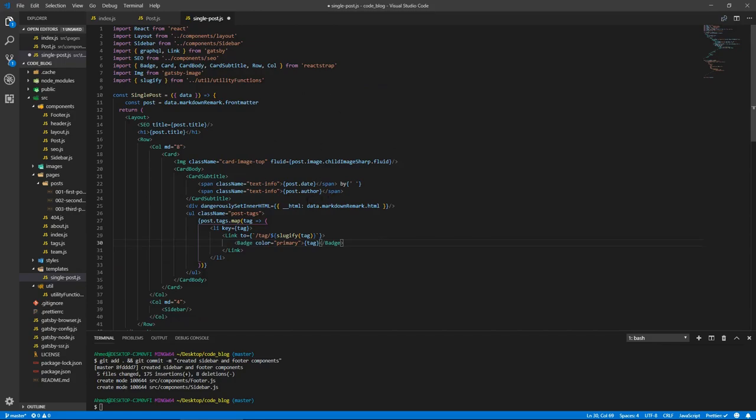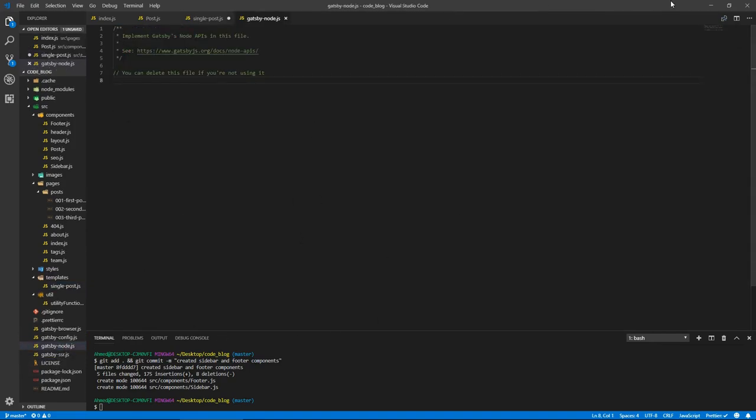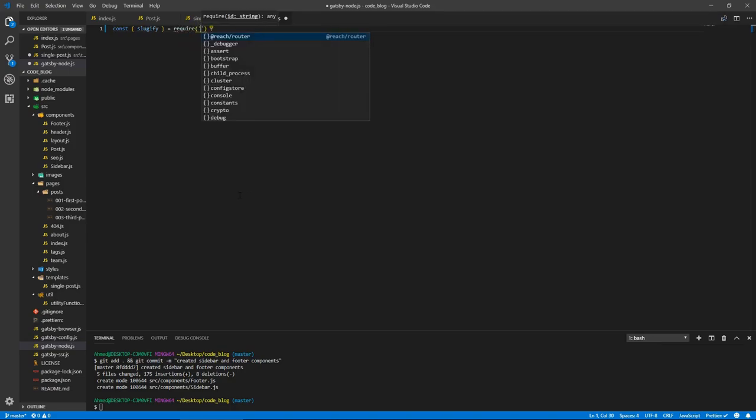with this template. So let's actually generate the pages. So let's go to this spooky, scary Gatsby node file. And you can go to this link actually to understand some of the lifecycle functions that happen in this file. But I'm gonna do some clever thing before we actually create the posts. So bear with me a moment. Let's bring in slugify from, no, actually not from, this is node. What am I doing? I didn't have to do all of that, by the way. Slugify equals require. So we go to source and util and utility functions.